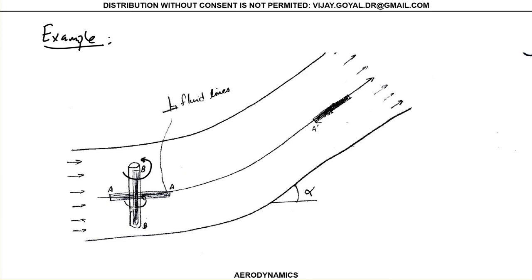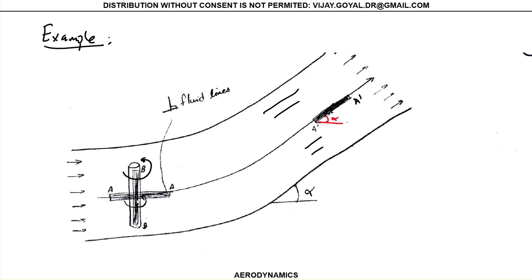We call this AA, BB. And now you have a channel that's at an angle alpha. It's a constant angle alpha. These are straight lines. So your flow is coming here and then it's doing this, right? Your flow is just staying in constant lines parallel to this. This is your flow, this is your flow, this is your flow. Your vortex tube comes here, and now this is A prime. You can see that what happened here was your fluid line rotated by alpha, right? Now the question is, what's going to happen with the vortex tube?